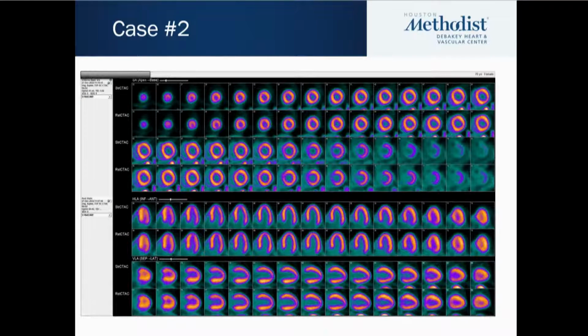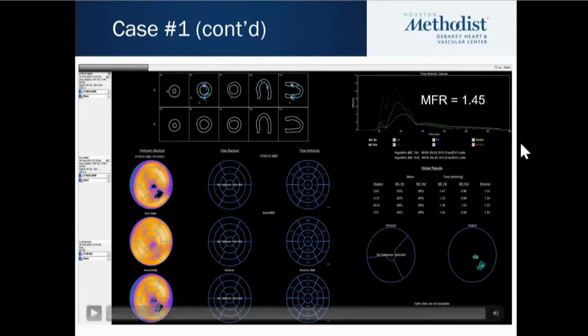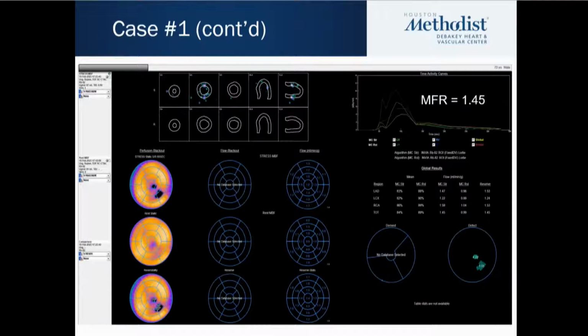So this is another case, a 72-year-old female referred for typical anginal symptoms. And you can see that the relative perfusion images are pristine. There's no... yes, good question, Dr. Zoghbi. So I don't know if this is projecting well, but in all three coronary territories, in the LAD it was 1.5, in the circumflex it was 1.2, and the RCA was 1.3. But globally it was low as well.